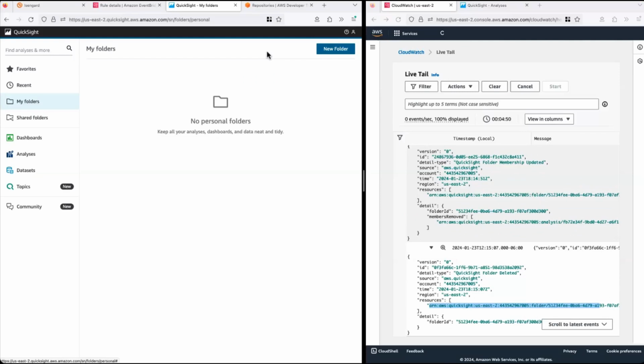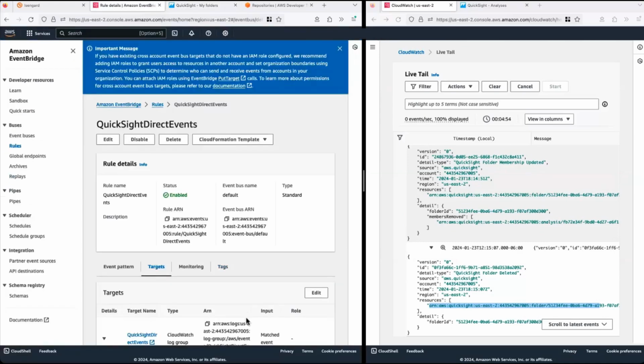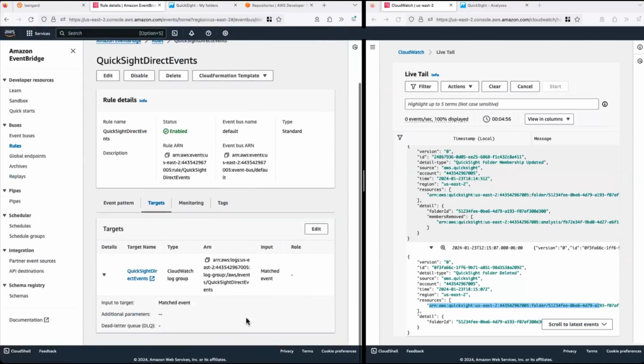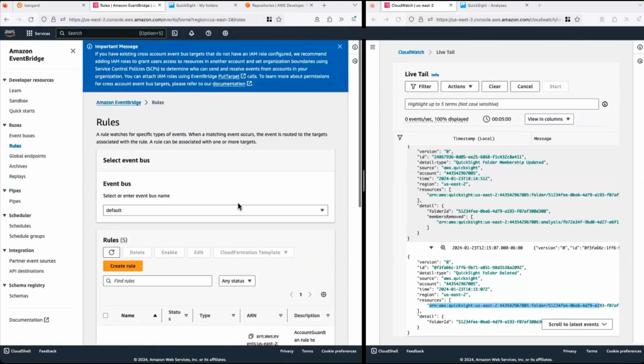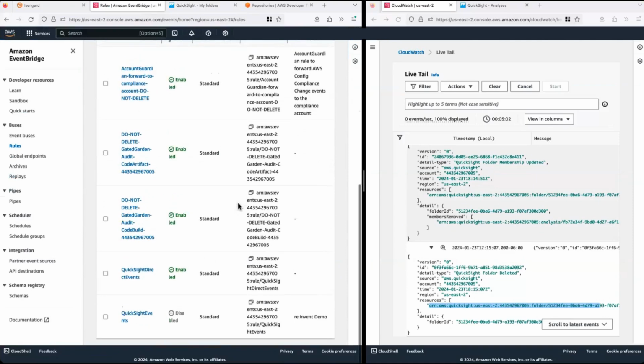So with this, let's go back here and look at another rule that I have set up under EventBridge rules. What I showed you right now is just dumping all those event JSONs and looking at them.